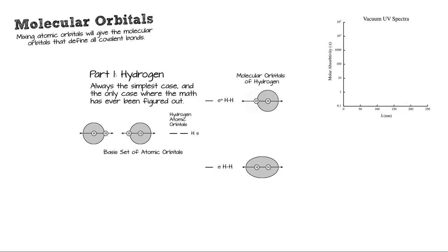And what happens if I subtract two circles from each other? So there I've changed the sign of one. I have one with one sign, one with the opposite sign. So, you know, -1 plus 1 is a subtraction. So let's now subtract them from each other, and they cancel out in the middle. And of course, you'd expect that an anti-bonding orbital doesn't have electron density between the two atoms, and a bonding orbital has maximum electron density between the two atoms.